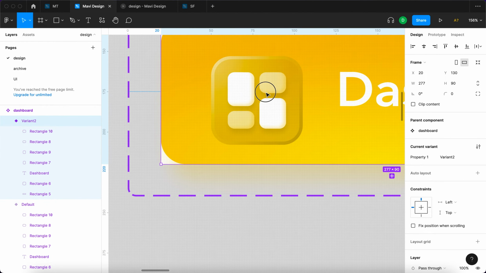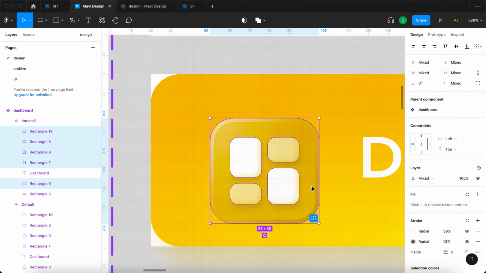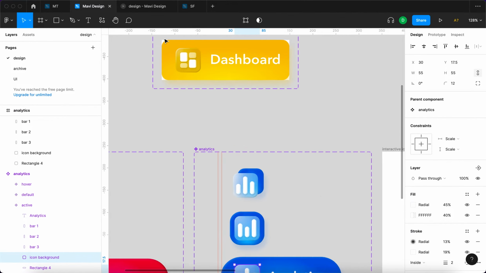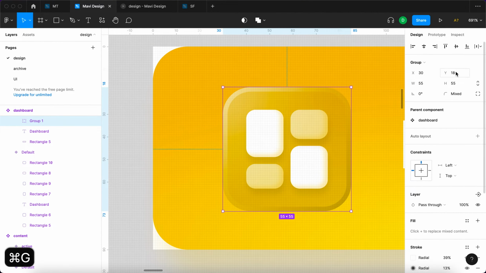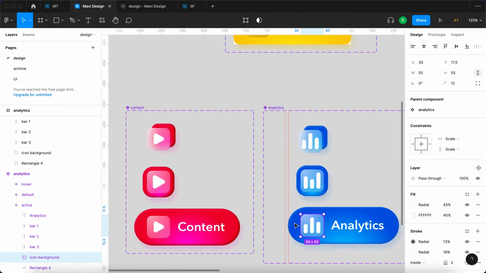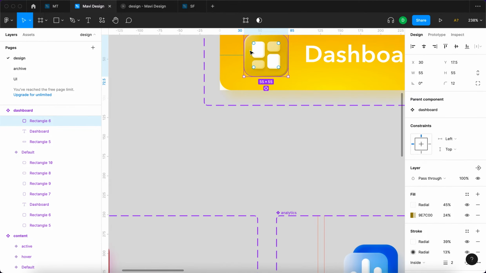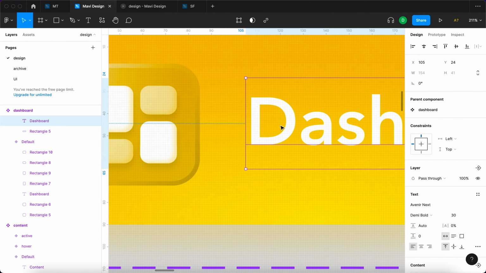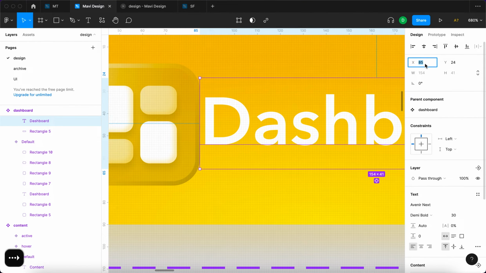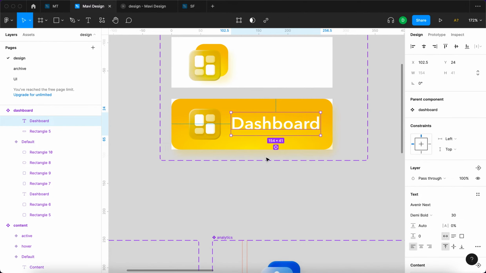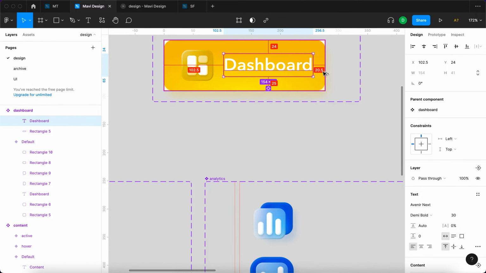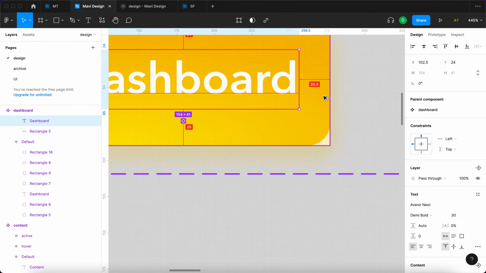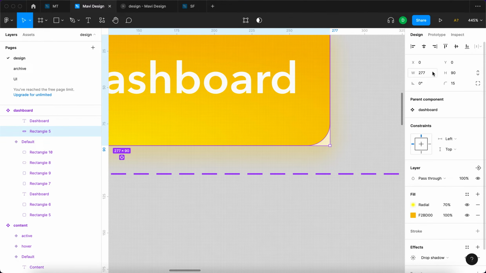And the icon is of course positioned in the middle, 17.5 on each side. Move that by half a pixel to 17.5. From the left side, that's gonna be 30, and that's already 30. Between the text and the icon, that's gonna be 17.5. I'm gonna move that here and then add 17.5 to the X position of the text. And from the right edge, this space is gonna be 35 pixels. We have 20.5, so this means adding 14.5 pixels.